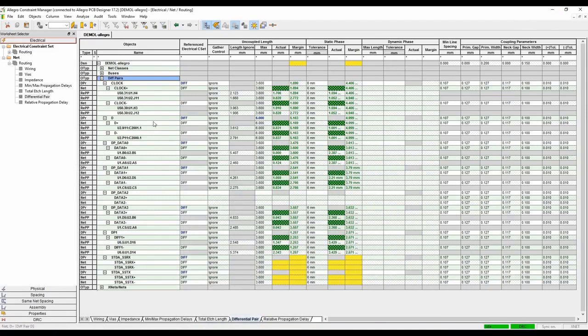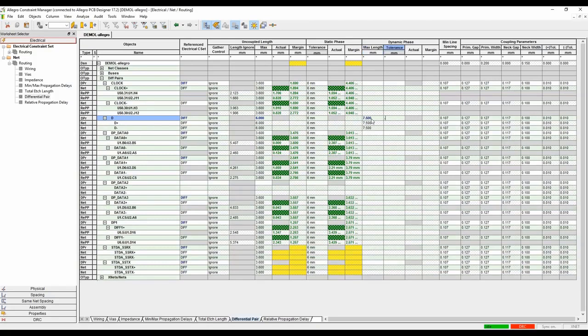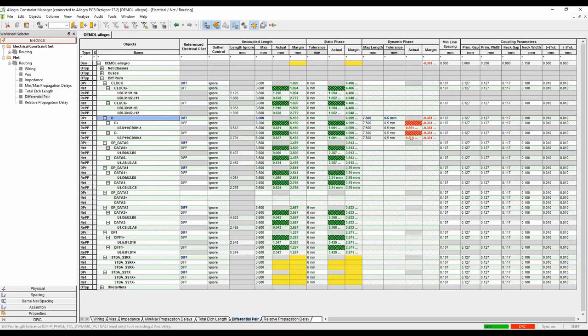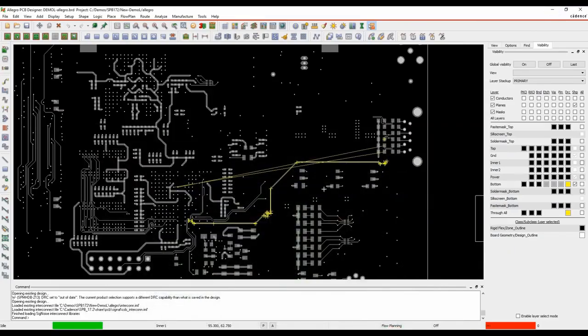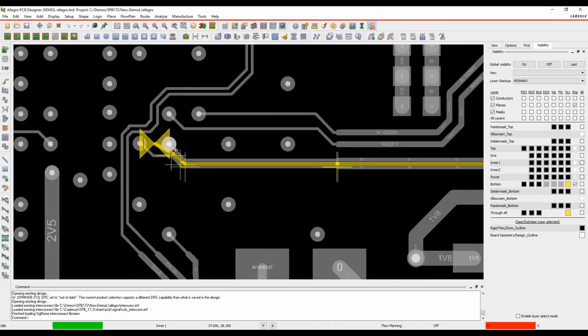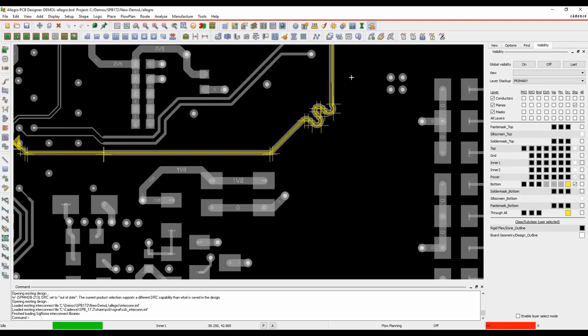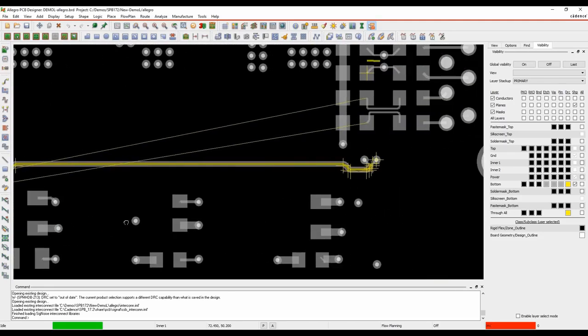So if we go back here, what we'll do is set a maximum length of maybe, let's go 7.5 millimeters, and maybe 0.5. And then if we analyse this net, you'll see that I'm now out of phase. And if we go to Constraint Manager, you can see this tooltip, which is quite nice, and you get the yellow line going down the middle that allows you to find out you've gone out of phase and where you're going from the driver to the receiver.